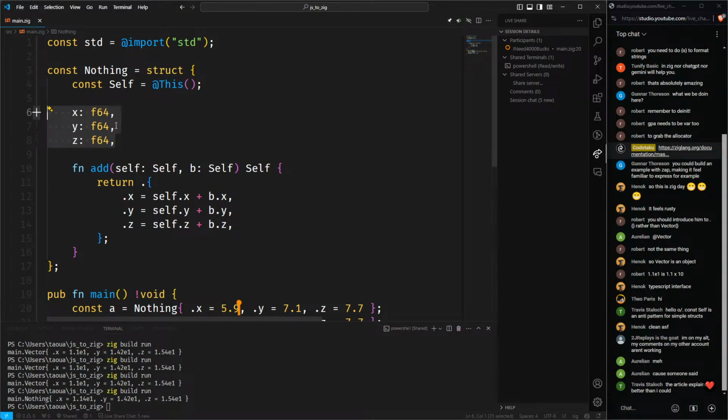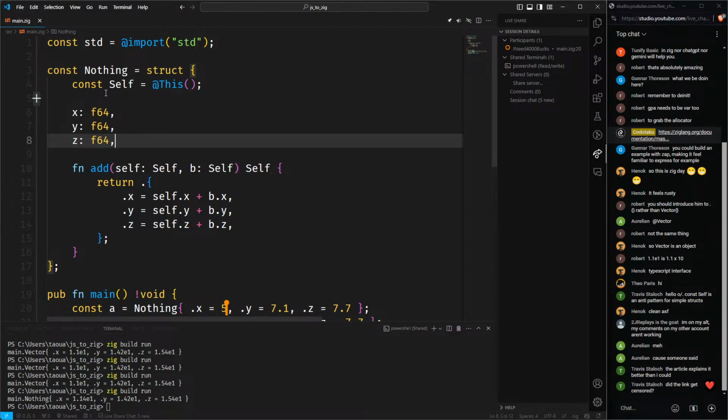In Zig, that's not the case, because here you can notice that we have f64s, floats, or actually doubles if you're coming from C family languages. So how can we make this generic? Now generics in Zig are very interesting actually. In other languages, where you would use templates or generics, it's very natural. So here's how you would do it.